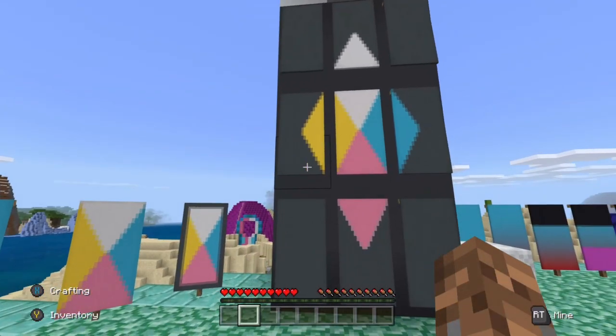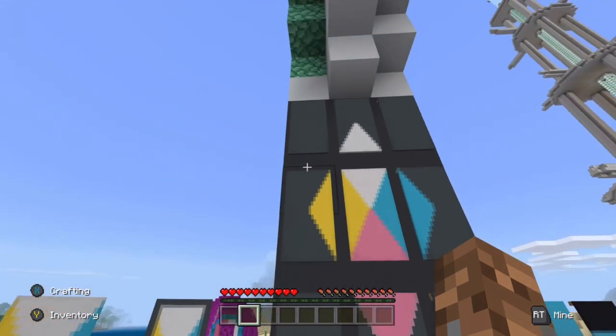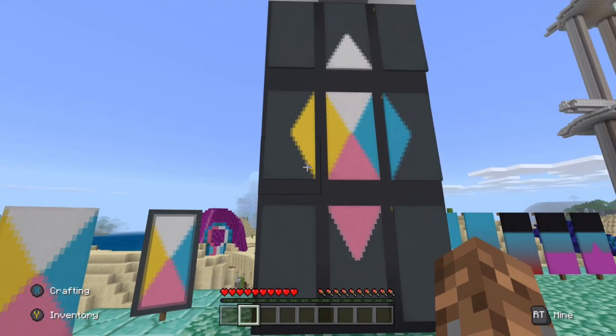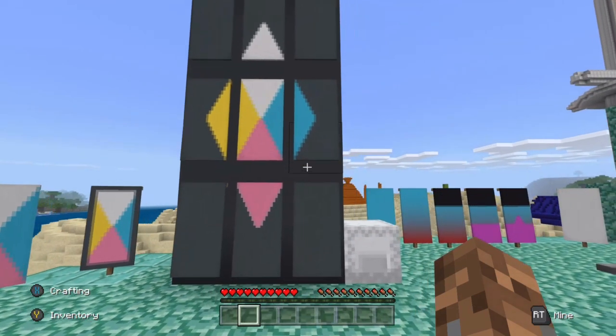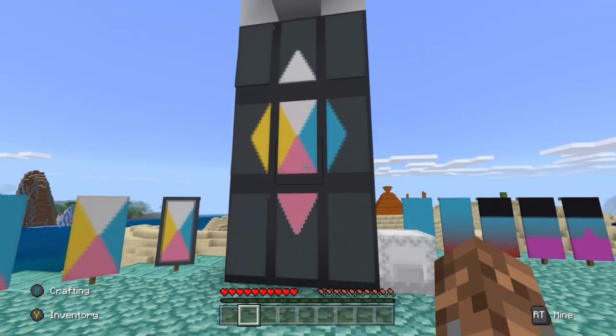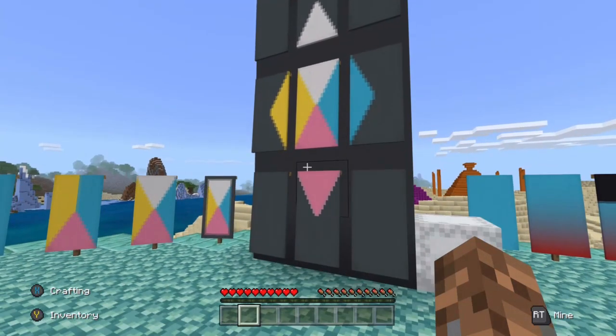These banners probably would be pretty easy to figure out. This is just a yellow banner that's been blocked off half by half with dark gray, and I put it all in dark gray concrete to kind of fill in some of the gaps. Okay, so there's your big Diamond Authority.